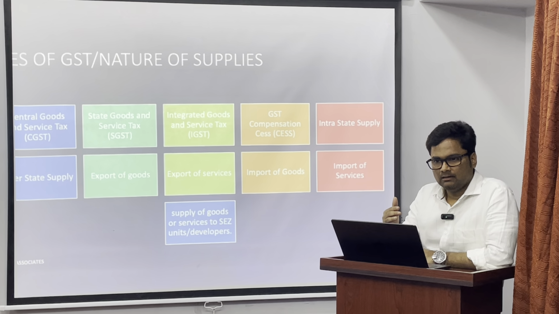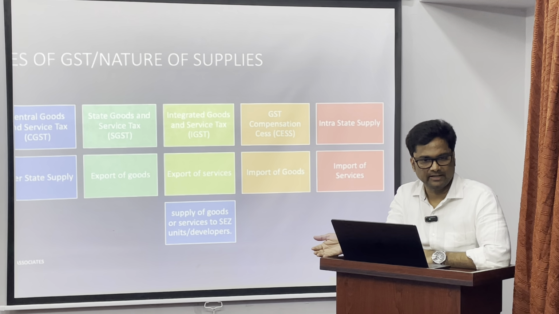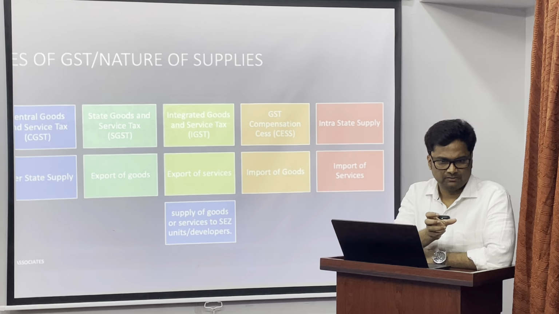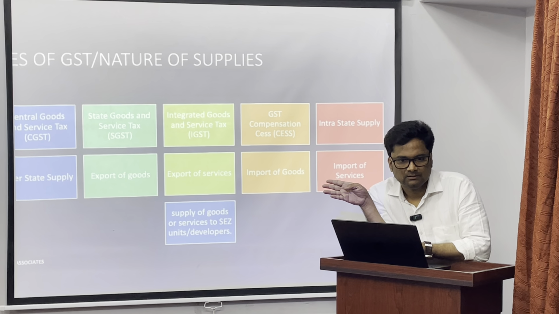When states have agreed to move to GST, they are losing some revenue, like central sales tax. The selling state used to get the revenue, right? Correct? Now it is going to the buying state. Catching the point? Right or not? It is a suffering for them. So far, I used to get it as the seller state. Now you are telling me to give it to the buying state.